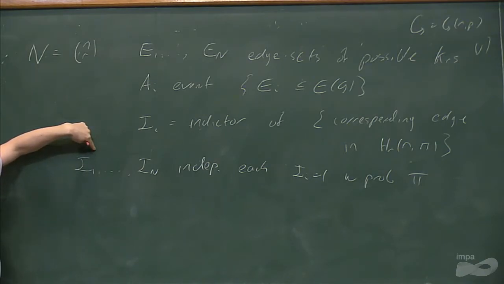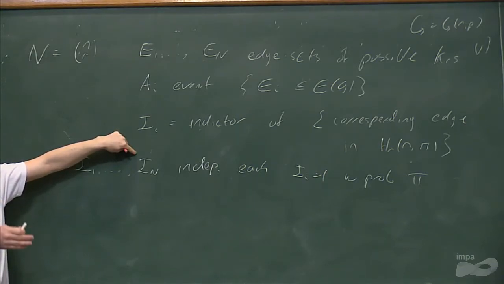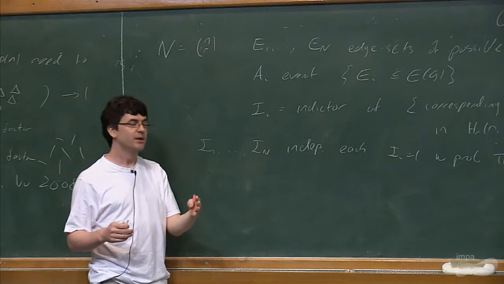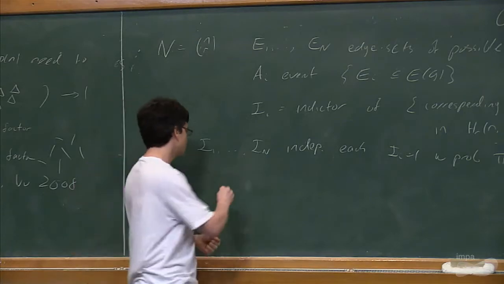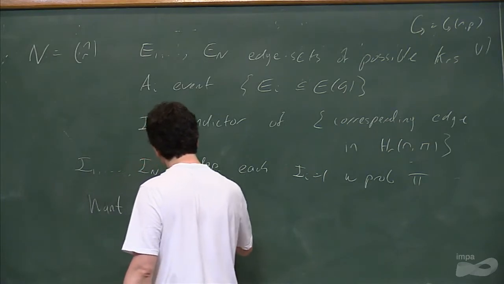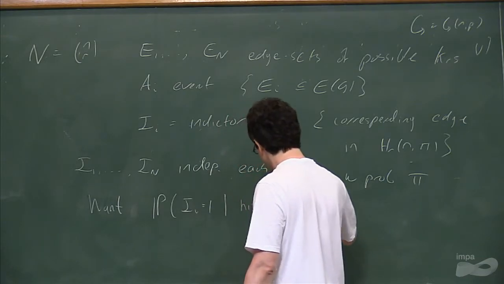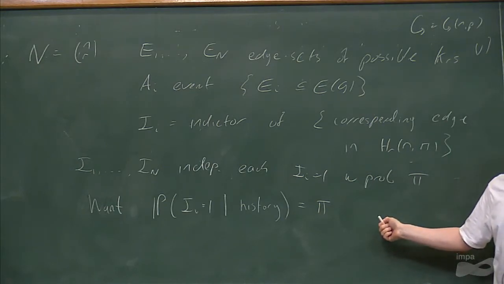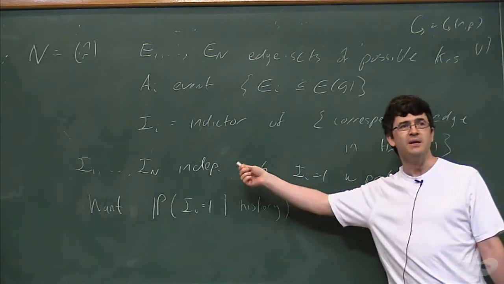OK. How do you build the right distribution for a sequence of independent indicator functions? Let's try to do it one by one. And what does it mean? It just means that whatever's happened so far, when you get to the next one, the probability it's 1 should be exactly pi. Okay? So we're going to build this random sequence, and what we want is the probability I_i equals 1, given the history, given everything we've done so far, should be pi. So, if we construct them one by one with this property, they have the right distribution. Okay? That's not an idea. That's just what it means, what this distribution means.